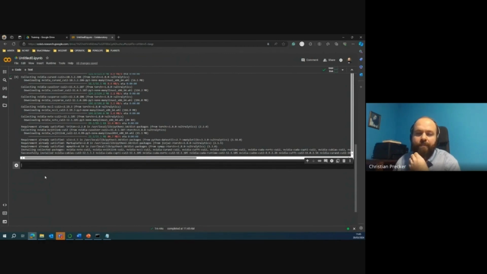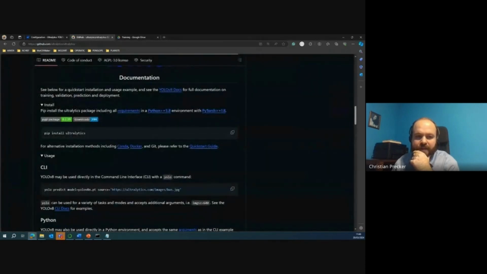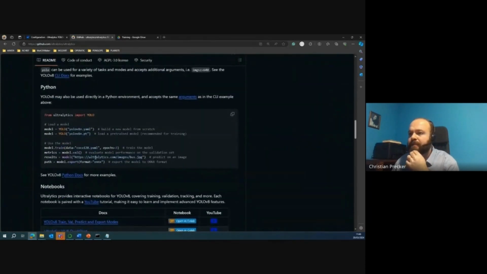Then for path issues, we have to import one library called OS. And we will import from Ultralytics the YOLO. Okay, everything was imported correctly. Then if you remember in the documentation, here we will load a model.